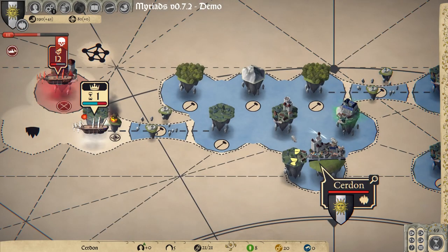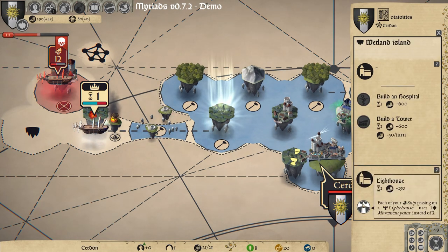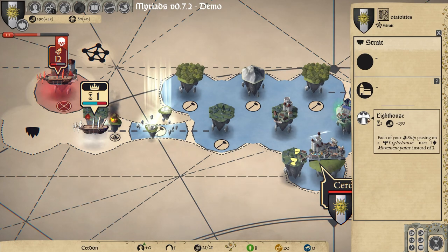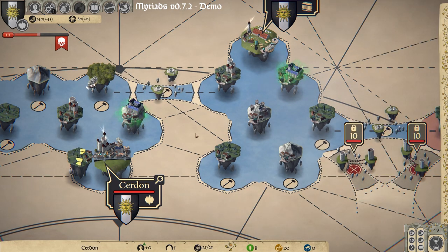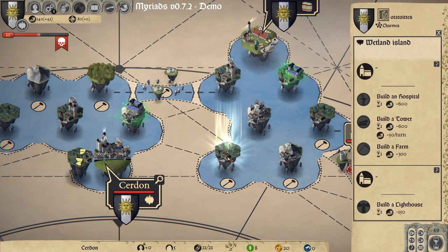How much are they going to cost? I would wager that I will not have enough money to build them. Build a lighthouse? Oh, maybe I will. So we can actually build lighthouses everywhere. Okay. We can literally only build one. That's fine. Also, we can now see the route between the two areas. That's pretty cool.